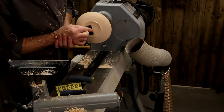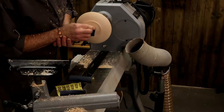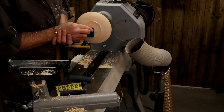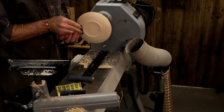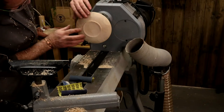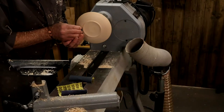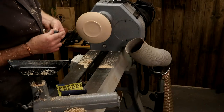Gently pull it round and do a hollow. So a bit like you'd have on a traditional plate. Slightly hollowing underneath. Let's have a quick look. Shouldn't take a lot of sanding. Fingertips, what's happening in there? I've got right in that corner edge. Should be good. 240.